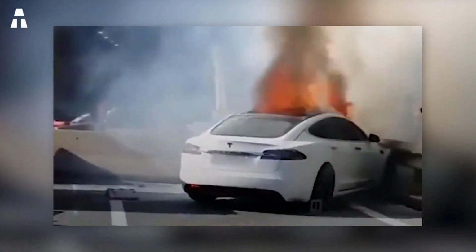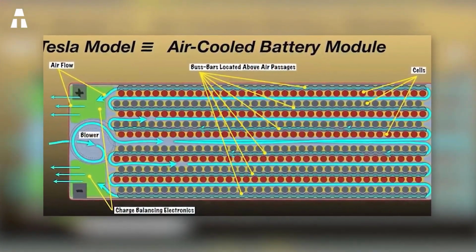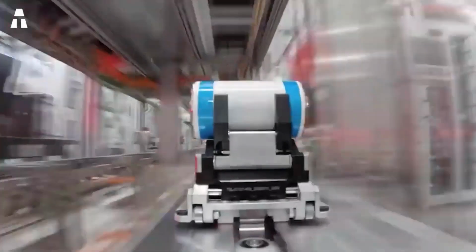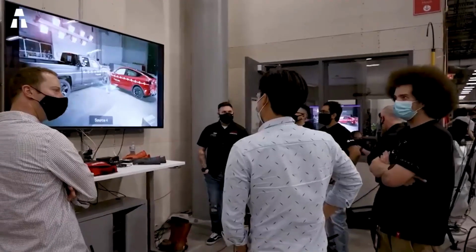Still on the battery, Tesla engineers decided to integrate ventilation systems into the batteries of these cars. But why do you think this is? Well, the batteries tend to overheat. It is not uncommon to see electric cars catch fire or even explode because of an overheated battery. Faced with such a danger, Elon Musk asked his engineers to install air conditioning in the batteries of his cars, a feat that pushes them a little more on the list of safest electric vehicles in the world.